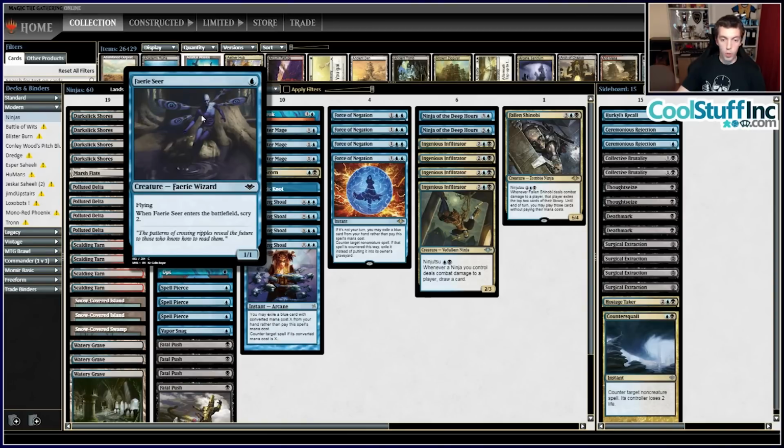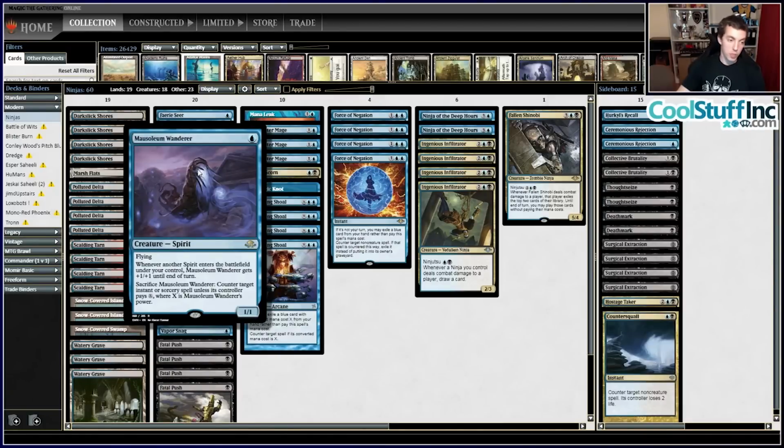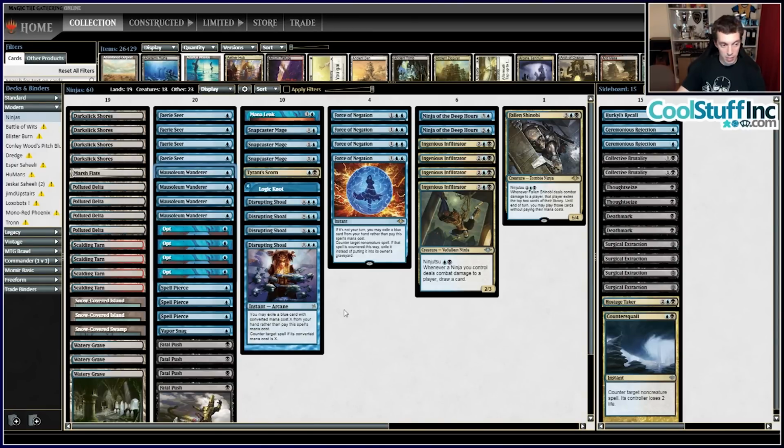And of course, being able to redo it over and over again with your ninjas is pretty great. It helps to find your ninjas too, as well as find your disruptive elements early and often. Not an obscenely powerful Magic card, but a good little enabler. And then we steal Mausoleum Wanderer from Spirits, just another good element against non-creature spells. It helps to counter removal spells and things like that, and can tag team with your Spell Pierces when needed.